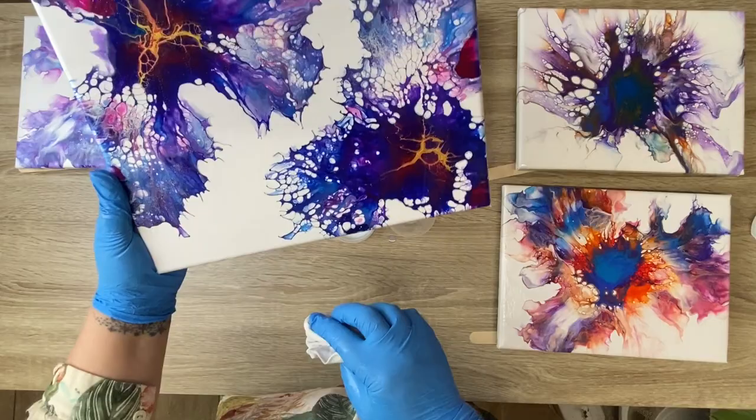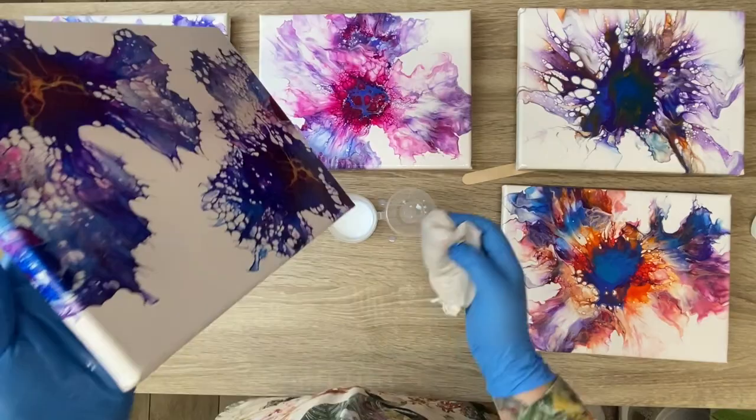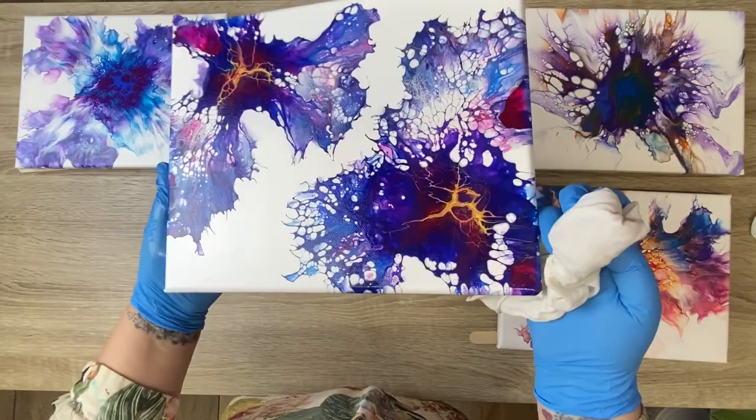Doesn't that look gorgeous? Absolutely gorgeous. Just a few little bubbles there. And that's that one done. I think they look stunning.